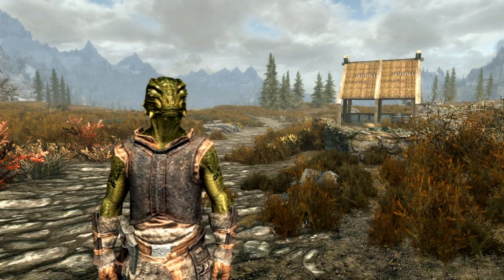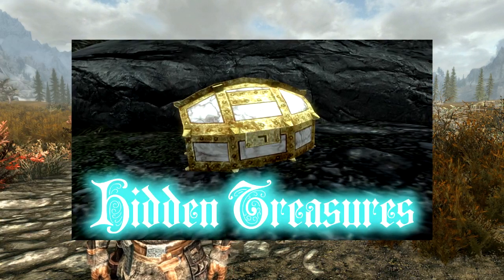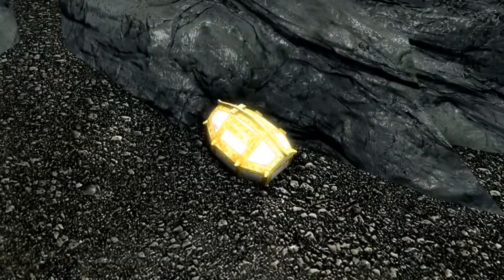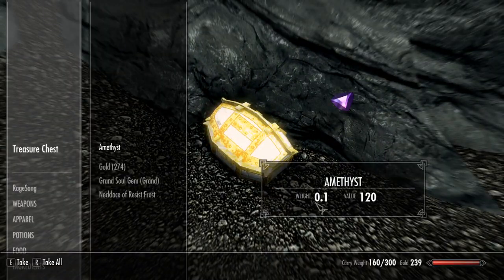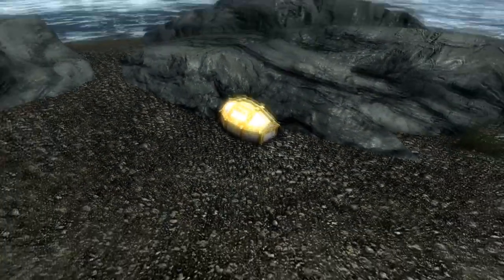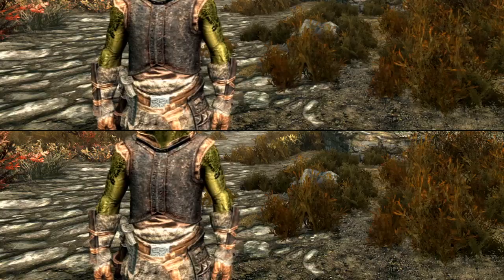The fourth and final mod we're going to be showcasing today is called Hidden Treasures SSE. And this mod adds 200 hidden and lootable chests with unique design for you to discover all around Skyrim. So yeah, have fun searching for those. There's 200 of them bad boys? Oh god. It's gonna take forever to find those.